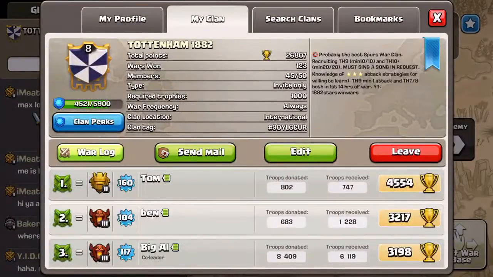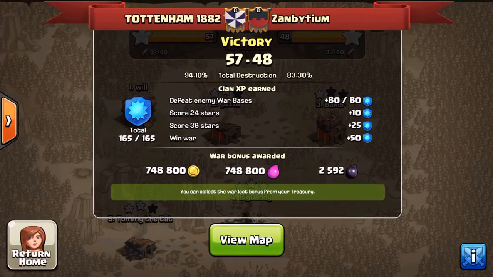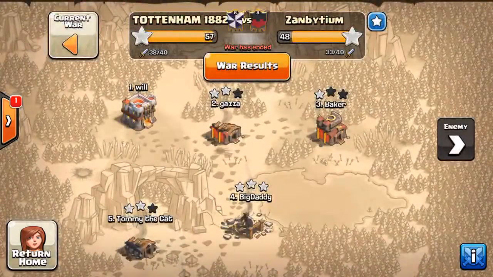So let's go to the war log, and we faced Zanbytium, I guess. Big victory this one, 57 to 48. Absolutely excellent effort, probably the best war I've seen us do ever. To be honest, just unbelievably good performance, and so let's take a look and see what they did to our bases.